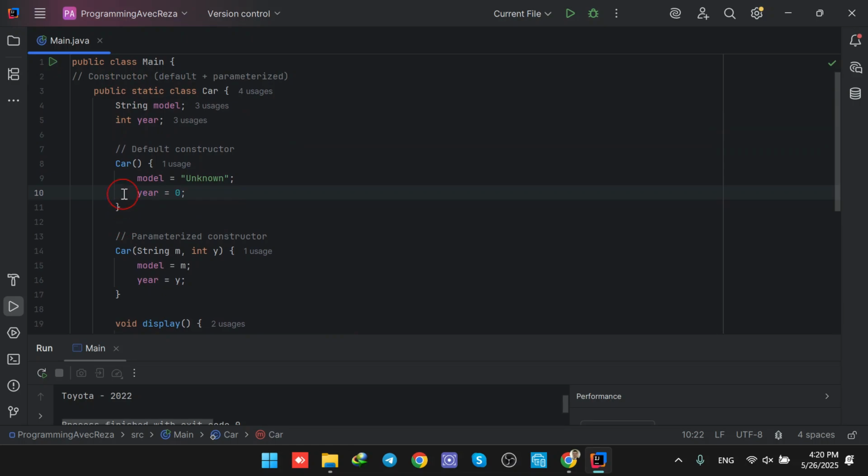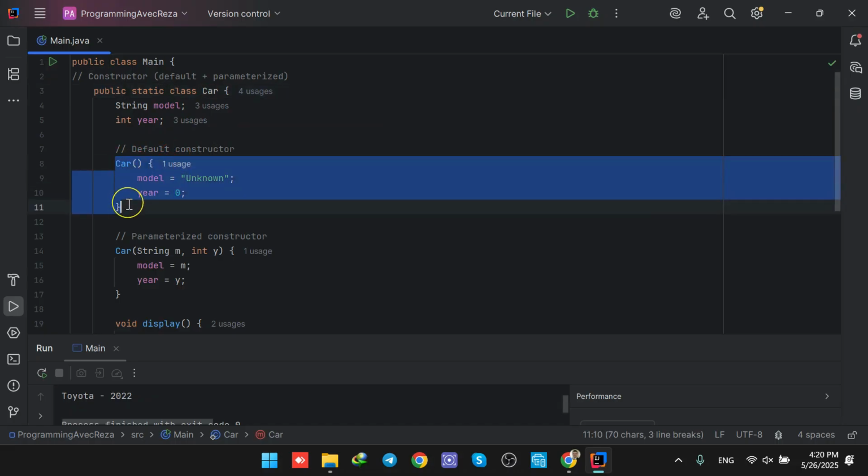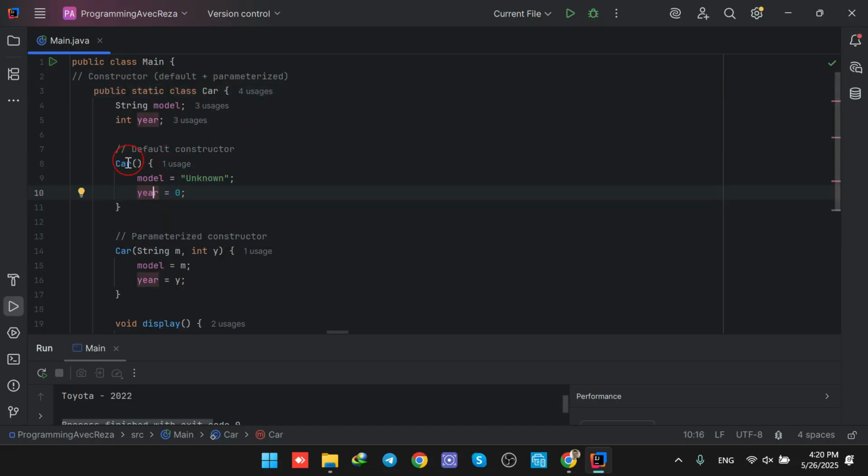So I have a constructor that is named car. The sign that we can understand if we are having a constructor or not is to check the name. So if there is a name inside the class that has the same name as the class, it means that part is the constructor. So here I have the constructor, and it starts with the name of the class, car. The name of the class is car, and when we are having a constructor, we must have the same name. Therefore, this is the constructor.